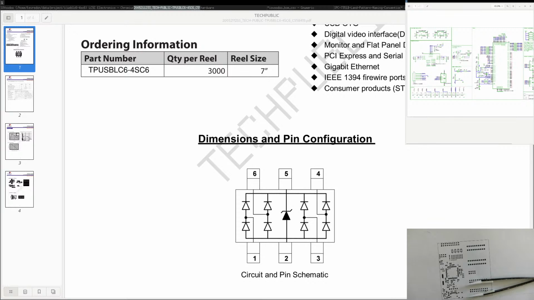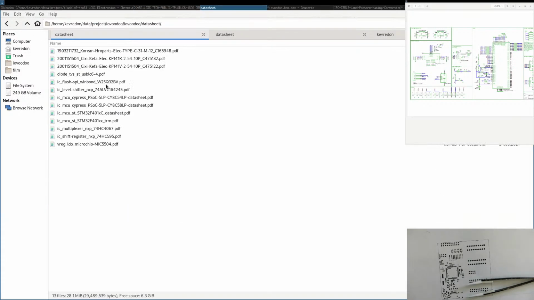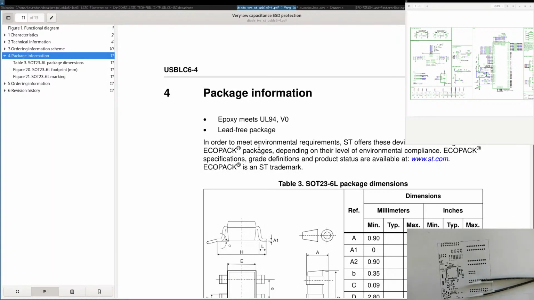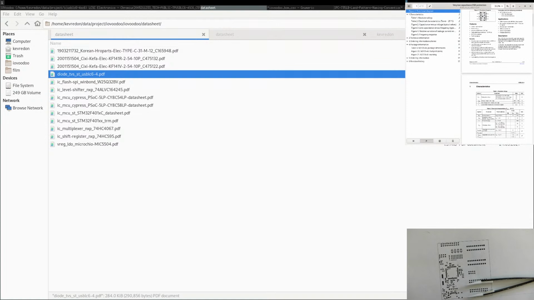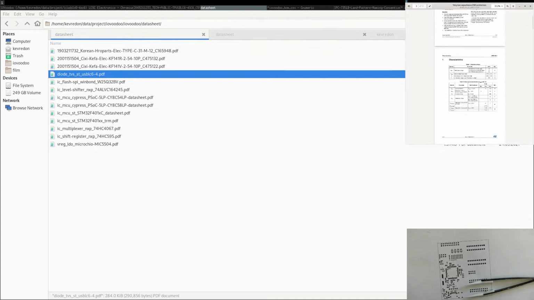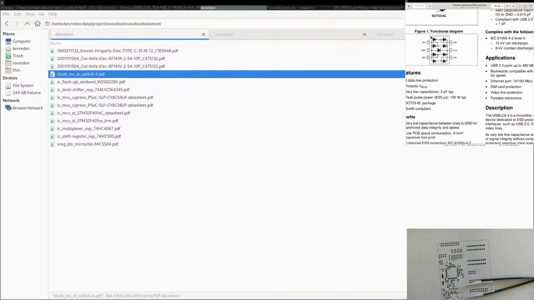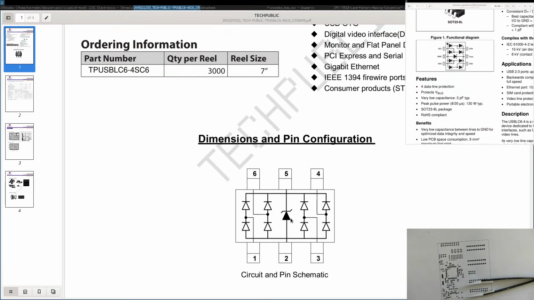Let's get the original data sheets. This is the original. Let's put it on the side here. Here we have the pinouts. Let's have a look at this pinout, and we see it corresponds.